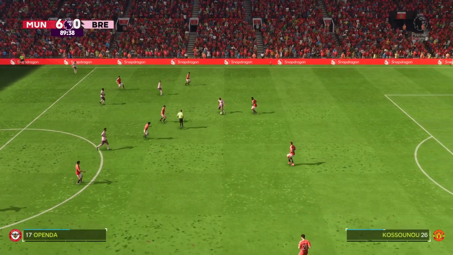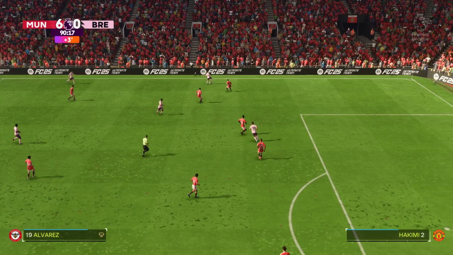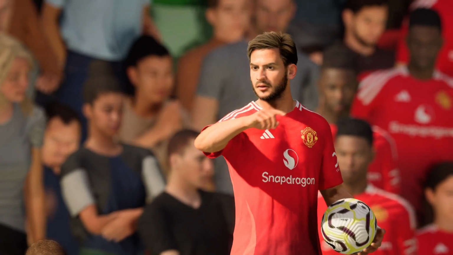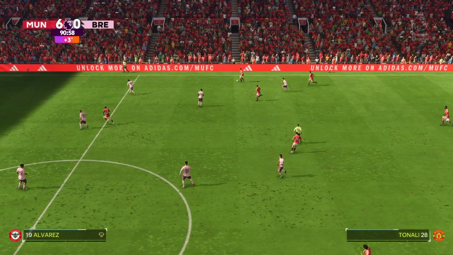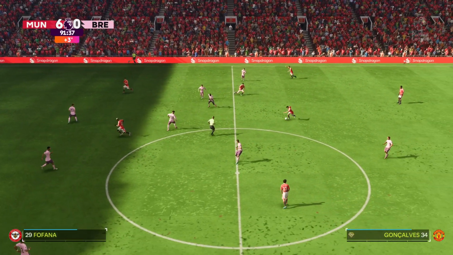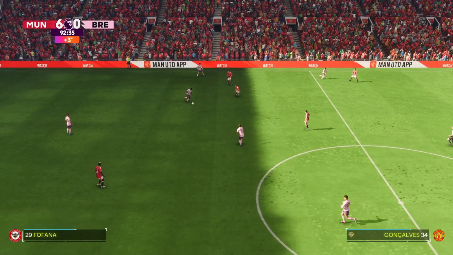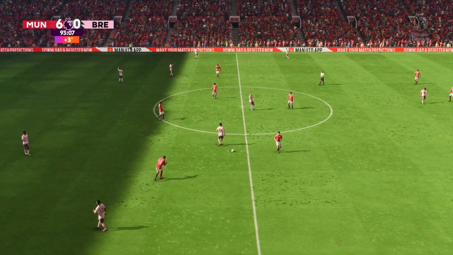Alvarez. Openda. Julian Alvarez. That's out of play. It'll be a throw now. Gonçalves. Really nicely played. What can they do with this now? Fofana. On to Pellegrini. Alvarez. And that brings an end to the match.